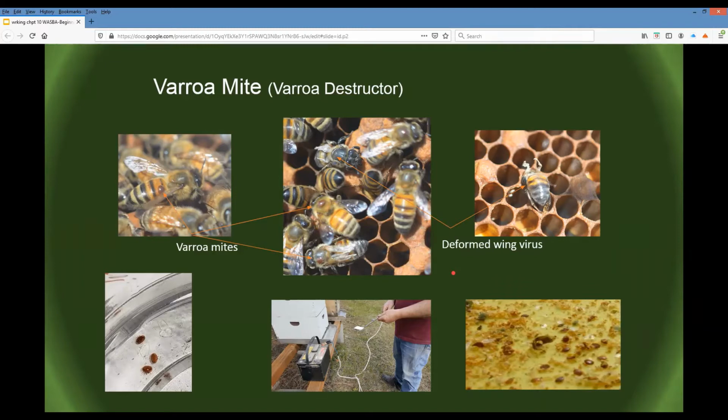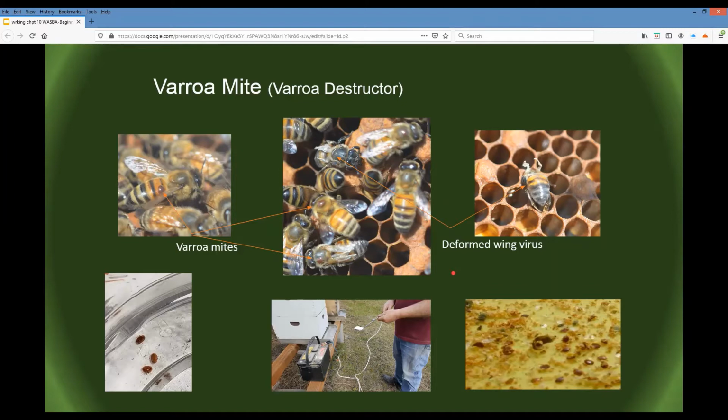So there's a couple things that we can do to test or to detect if you have varroa mites in the hive, and you want to kind of figure out where you're at, if there's just a few, if there's quite a few. So two pieces to that. There's the piece where you can do some testing to see how many mites you have in your hive, and then the second piece is what can you do about it? How can you treat your hive?